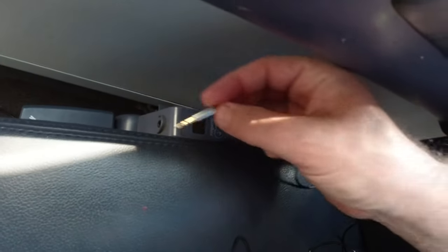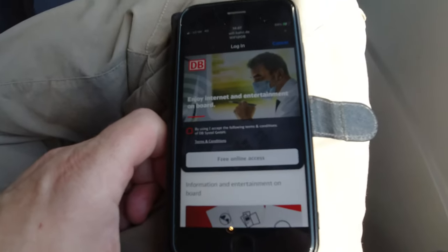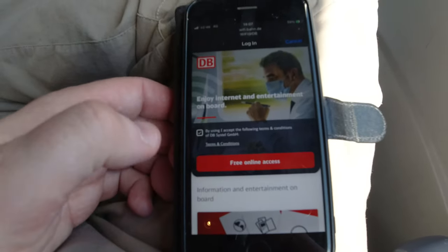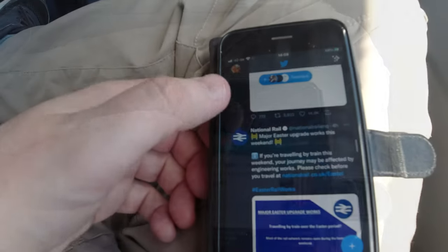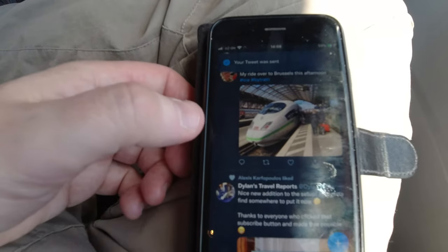There is also an at-seat audio system, which was switched on, but as with many of these relics, it didn't actually produce any meaningful noise. In any case, most people use onboard Wi-Fi these days, don't they? And I'm pleased to report that this was excellent, really fast, and loaded everything. I'd go as far as to say that this was the best onboard Wi-Fi I'd ever had. I was even able to watch live streaming channels on YouTube.